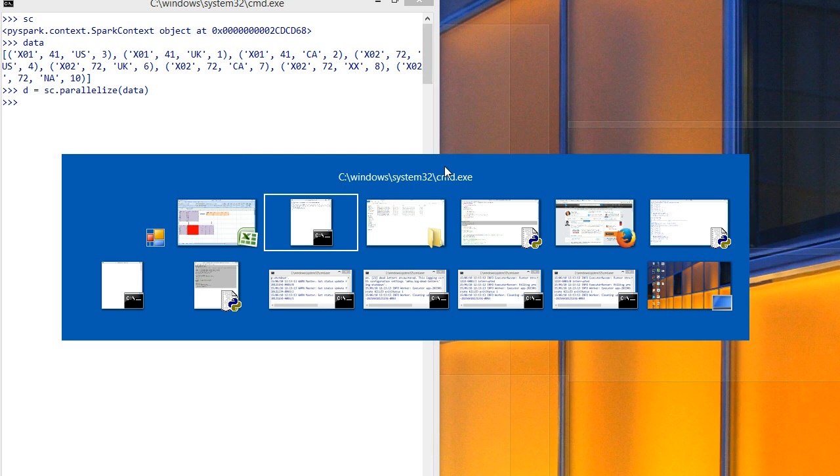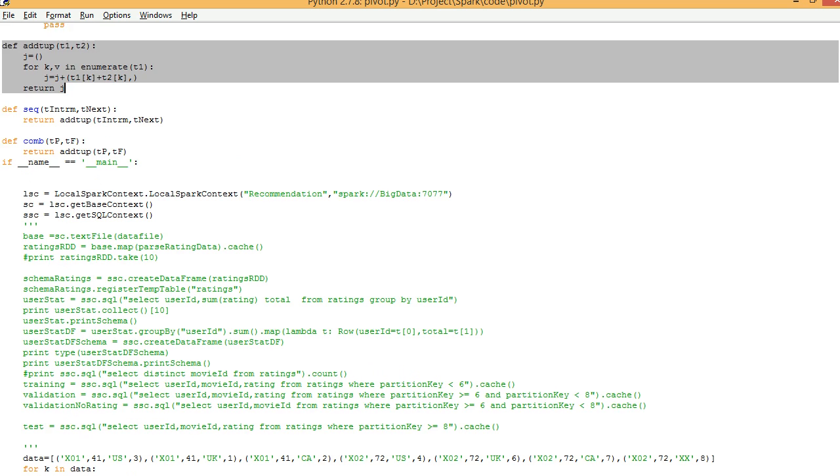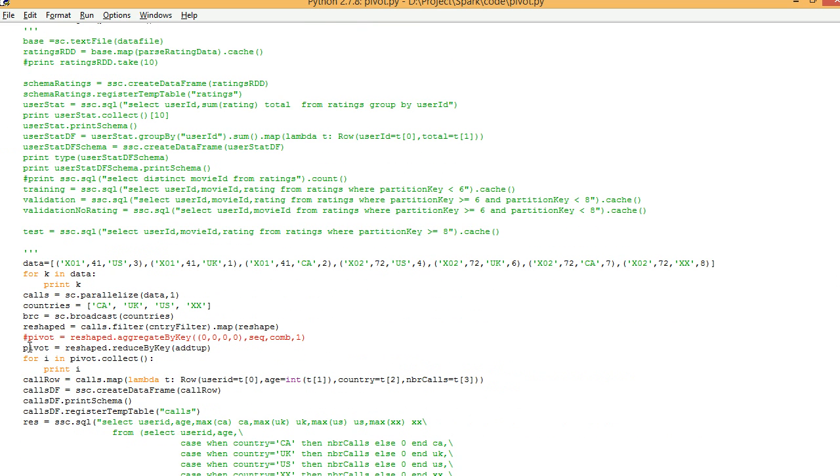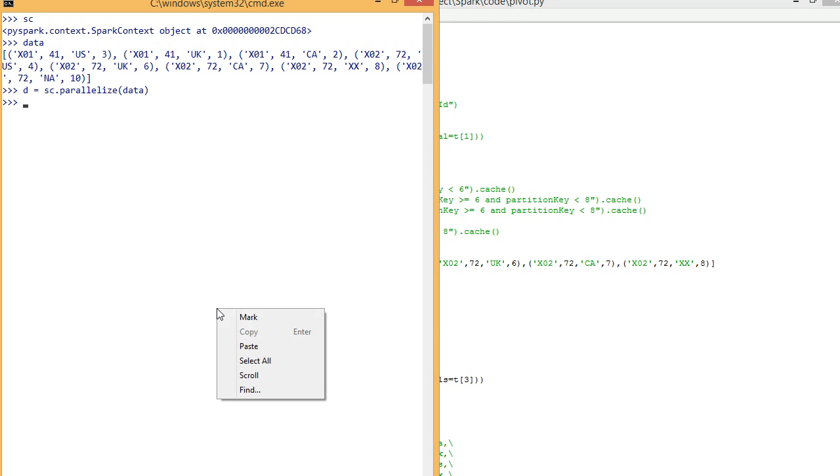To do that, we just create a variable called countries. Now this variable gives the valid list of countries we are interested in, and the order of their position, how they should appear in the final data set.